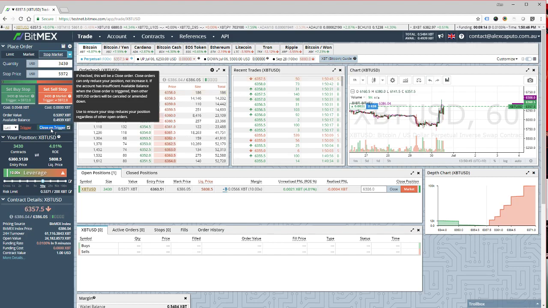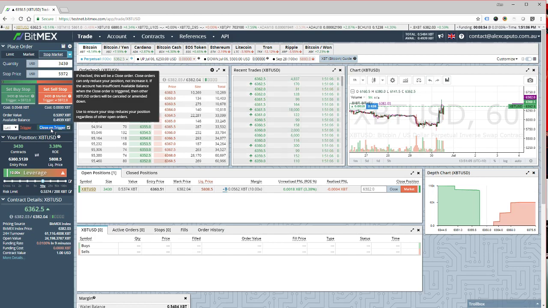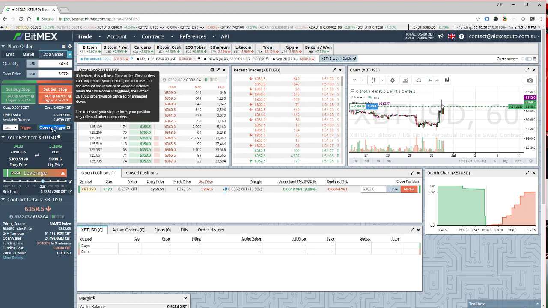And we also have a stop on at the same time. If we hit our stop, it will close off all fill orders, so this is pretty much what we call a set and forget type of situation. So in this situation, it means that you're not going to have a stop order or a fill order just sitting there if your stop goes off. So we make sure that's always ticked.